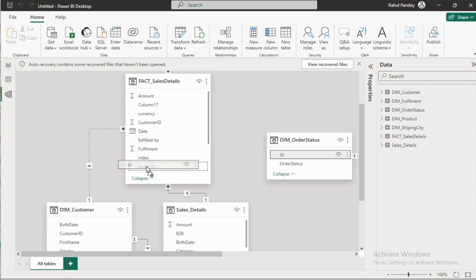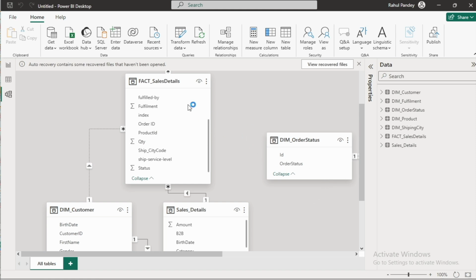You can just put it and make it as order ID. It will create a relationship between order status and the order fact table. Okay, this is the way we are creating different tables from our complex dataset, and we are going to follow the dimensional data model and star schema model which is recommended in Microsoft Power BI.